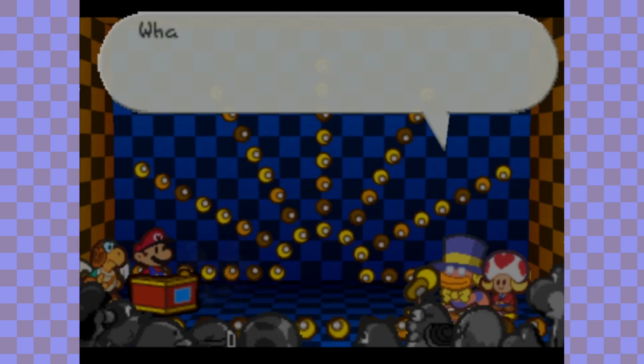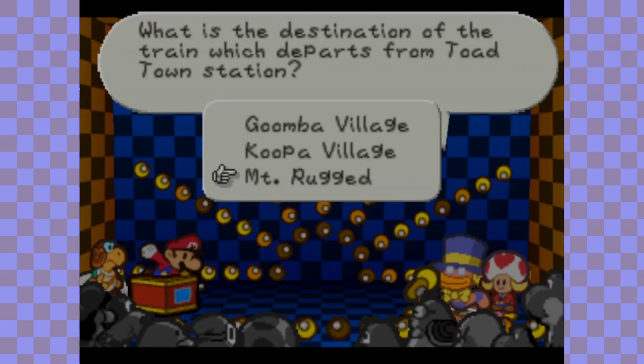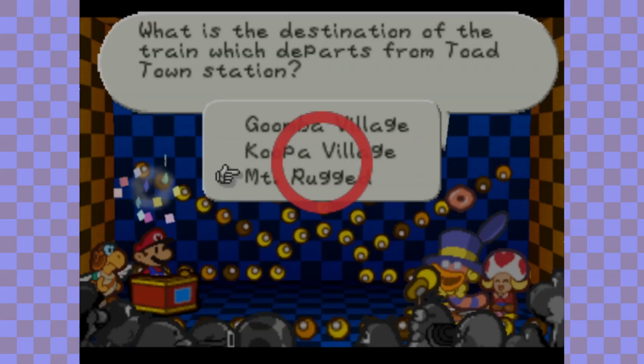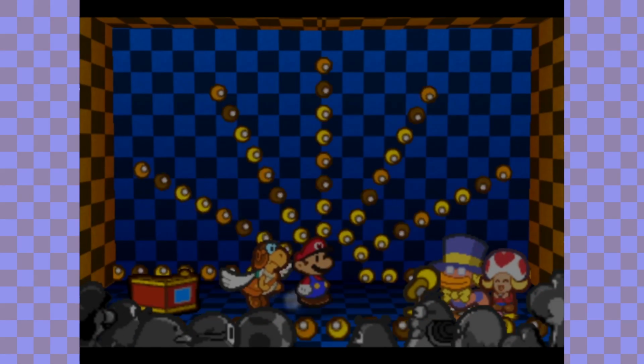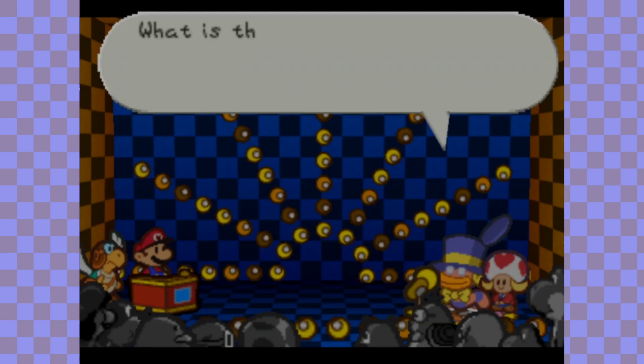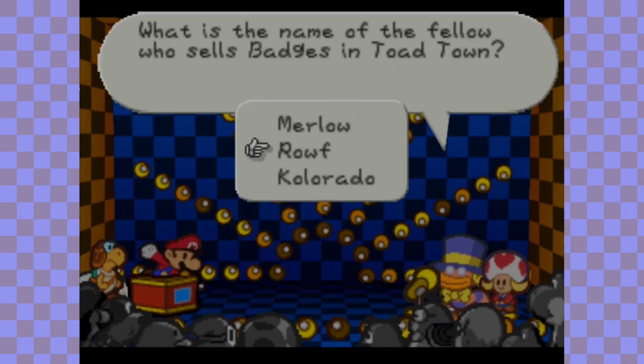Yes! Okay. What is the destination of the train which departs from Toad Town Station? Mount Rugged. Okay. We are now more than a third of the way there. Next one. What is the name of the fellow who sells badges in Toad Town? He is named Roth.